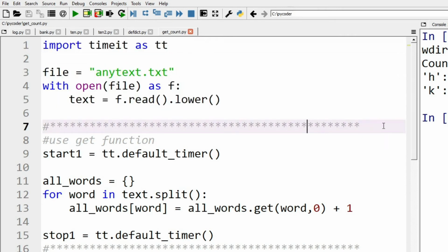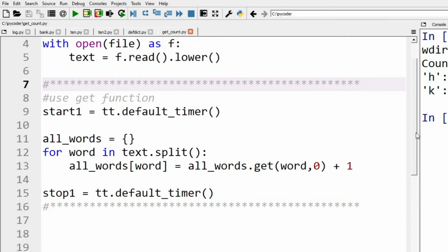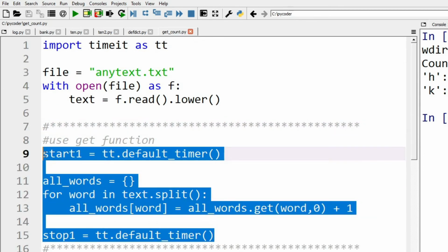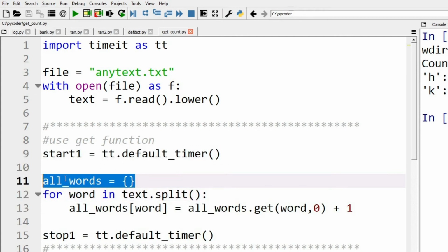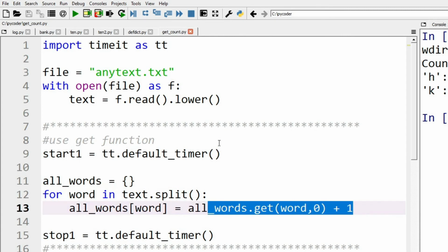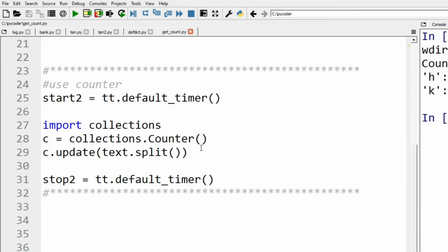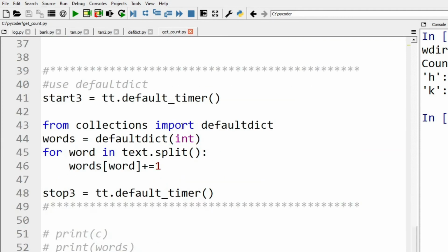Now the first approach we're going to take is counting all of those words, how many times they occur, by using the dictionary and the .get function. So we get each word and count them from the file. The second approach, we use Counter. So we've seen this from collections. So we're going to time each approach. So the final, third approach, we're using defaultdict. So we create the defaultdict and then we count the amount of times the word occurs.